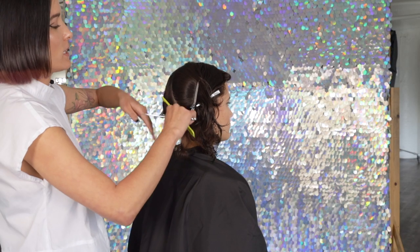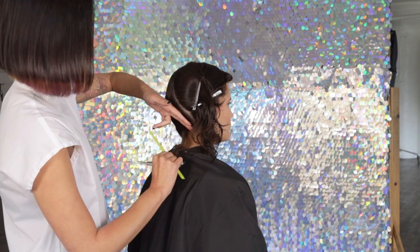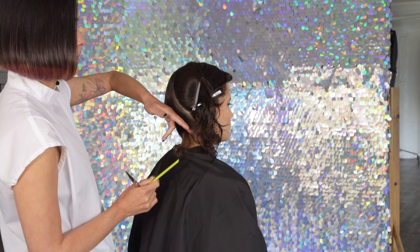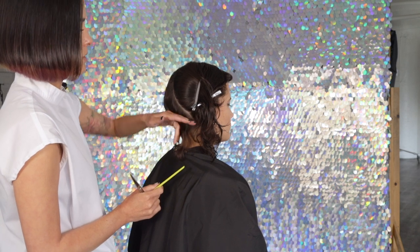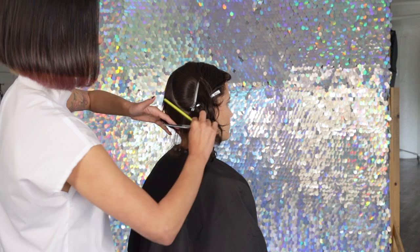Whenever I'm working on this side of the head during graduation, I have my fingers pointed downward, and I want to keep my elbow in line with my hand because that helps control my hand position as well as my elevation.